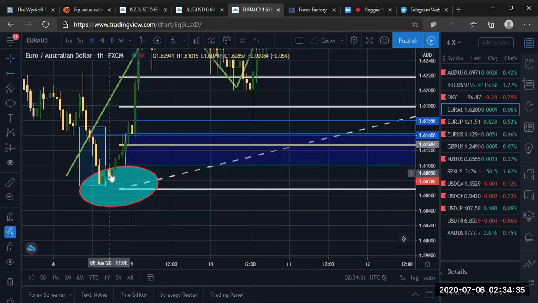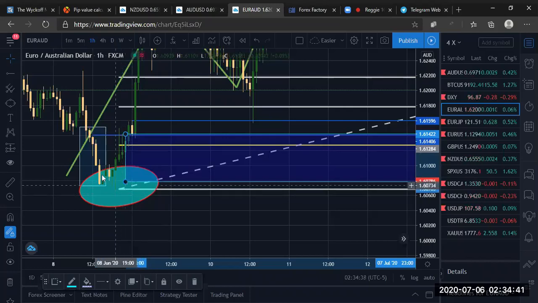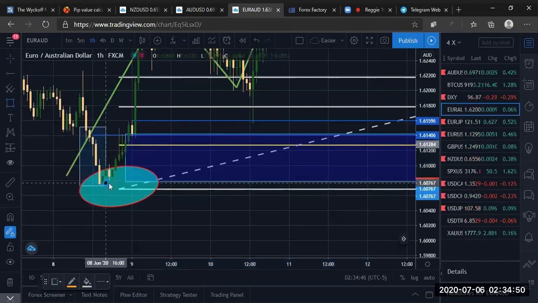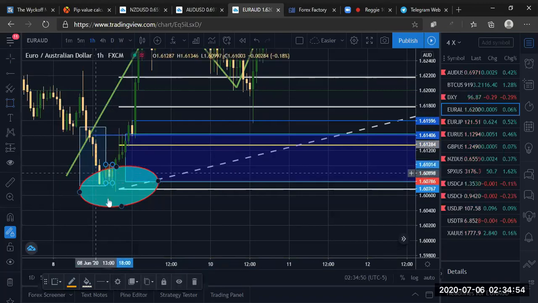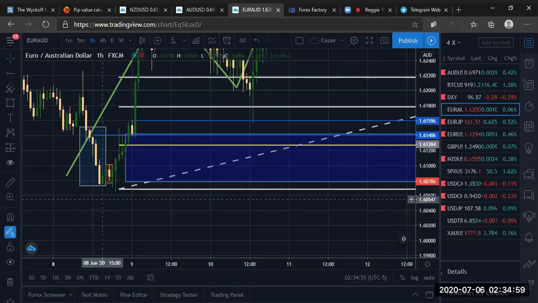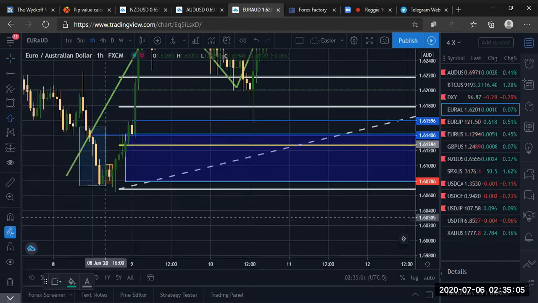But price never came back down to this actual level down here. I'm actually going to move my buy zone down right there. And I'm going to make sure I mark off that little area too. And remember, I drew this circle out just for memories. That tells me that this is the last low before we made an aggressive move up right here.